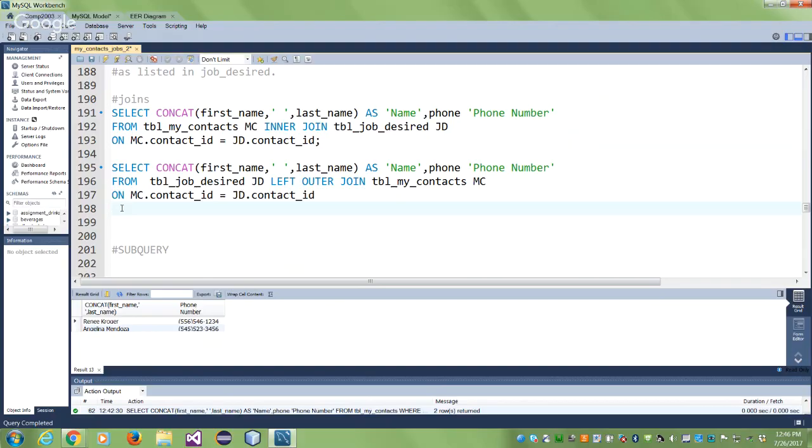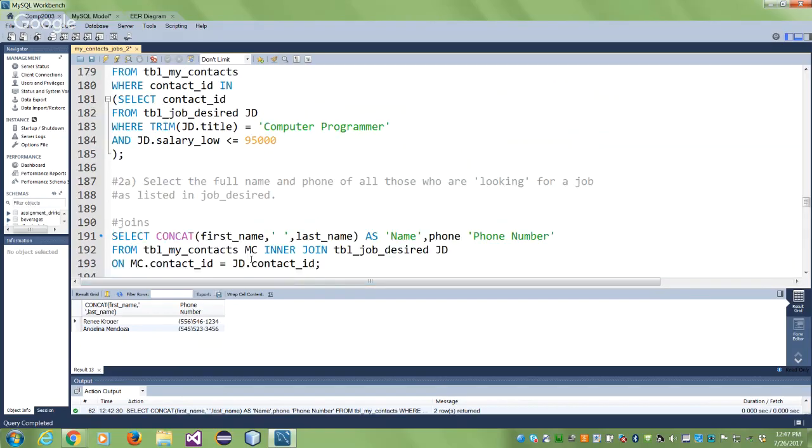That's redundant code. Please don't write redundant code. It's not required. I don't need to ask, did you find a partner? Is it null or not null? Everybody here will find a partner because every contact in job desired has to be present in the other table. Just don't write redundant code. But of course, be careful that you run it and see and say, oh, is that okay?